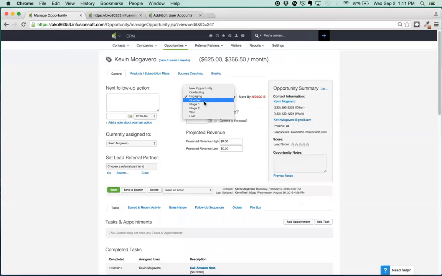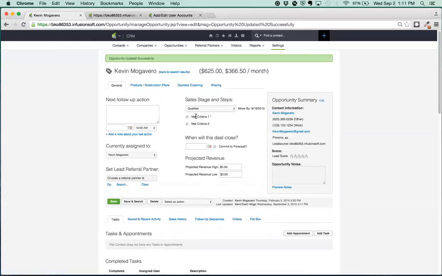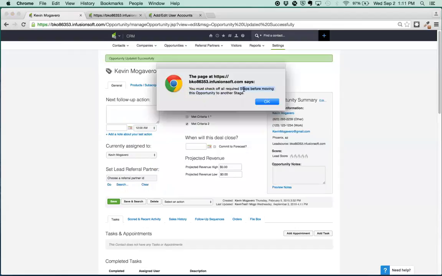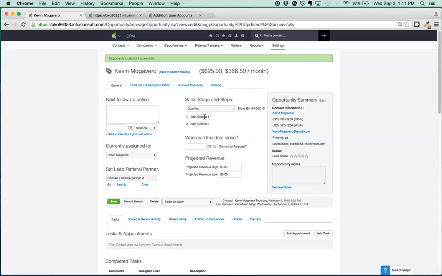If we come to this stage, let's say I move into the stage qualified and I save this opportunity. Now you see that there's these two check boxes here all of a sudden, okay? And one of them is required, right? So if I check the unrequired one to say, yeah, I did that, and now I want to move to the next one, this is where the order comes into play. If I try to move forward in the order, I move to stage 1 or stage 2, I get this error. It says, you must check all required steps before you can move. And so I haven't checked that one yet, so it's not going to let me move out of the stage until that box is checked, right?